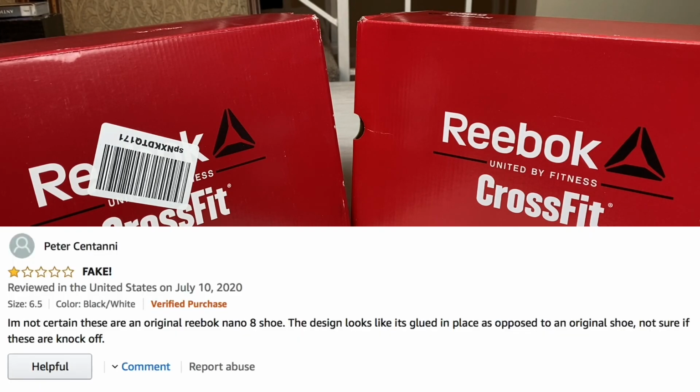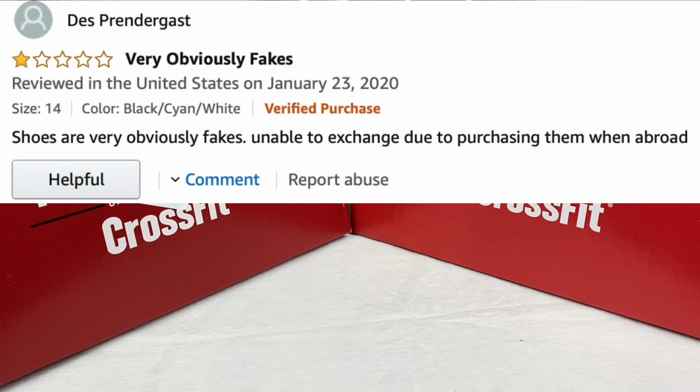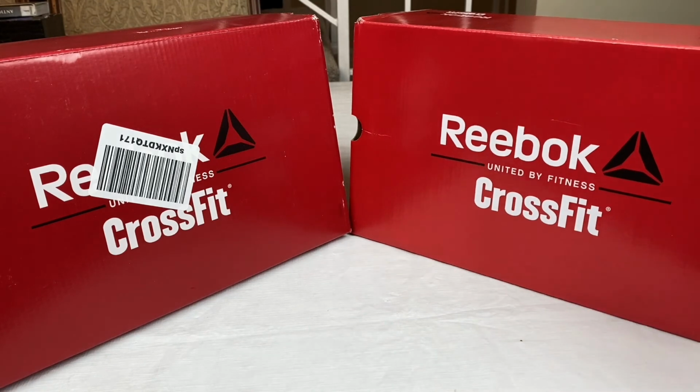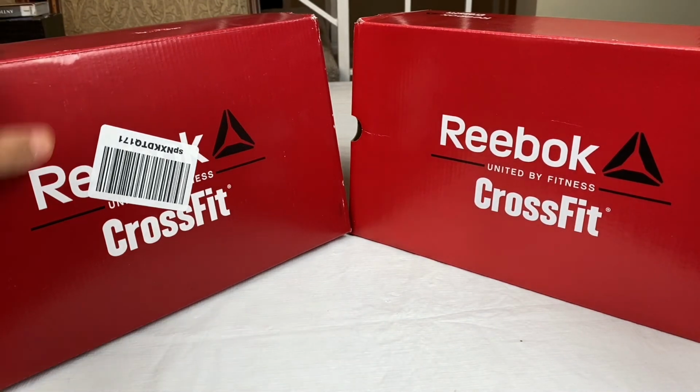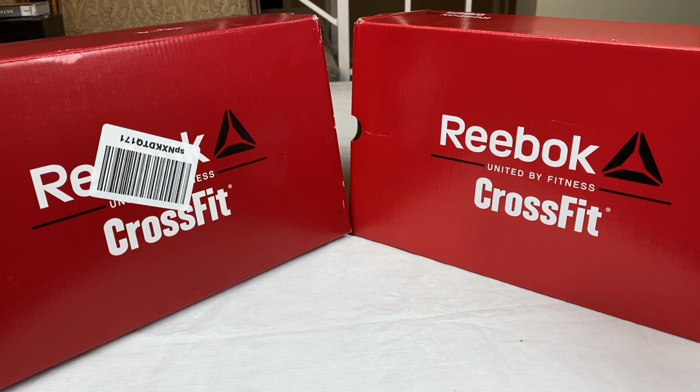So it made me start to think, can we trust that Amazon is reliable? Like, do fakes get away? So I decided to go ahead and order from both the Amazon seller, it just says seller Amazon, and also directly from Reebok. The prices were the same, which is good, because if it was much cheaper on Amazon, then you would already start to question, is it authentic or not?